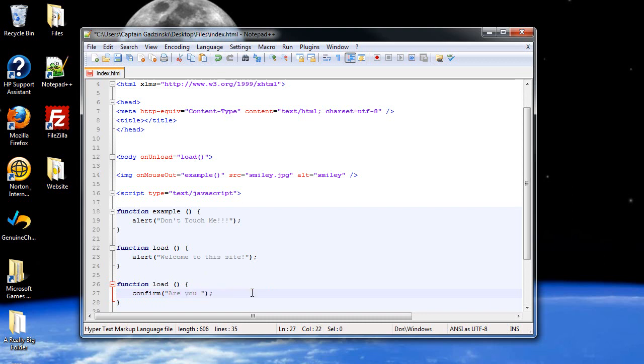now this wouldn't really work anyways, because it's not an official pop-up, it's just a confirm box, so whether you click OK or cancel, it won't matter. But I'll just say, just for fun, are you sure you want to leave? Not that it's going to make a difference. So on unload of the body, it'll execute the function. I'll just call it unload.